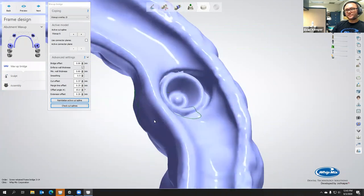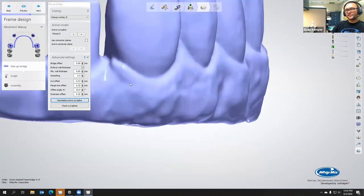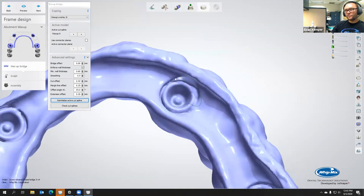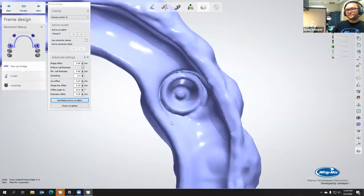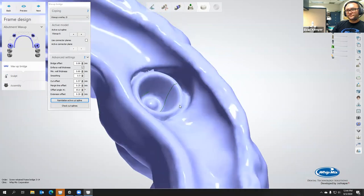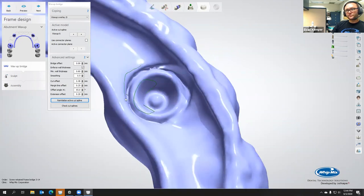Now let's say it's doing some funky stuff here. So what I'm going to do is just reinitialize the active cut and start in a different spot, trying to get it to move where I want it. All right, so we'll do smaller movements because it's not quite moving the way I want it to go. Let's just see.